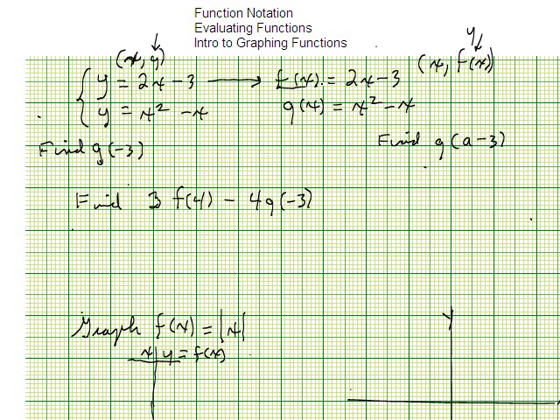It is not multiplication. And to distinguish that from the second one, I could name the second one g of x. And now we could do things in combinations, and we wouldn't be getting confused about which y represented which function. Now, to give an example of that, suppose I ask you to find g of negative 3. You know immediately not to go to this first one because it's the second one that's g.